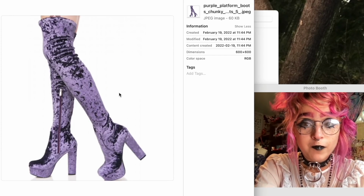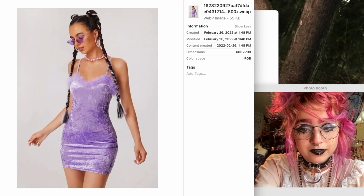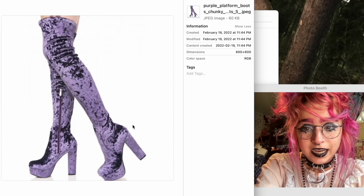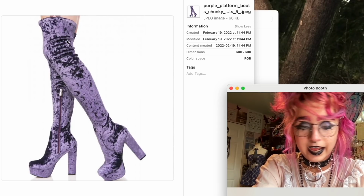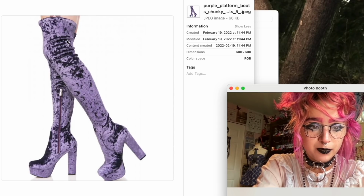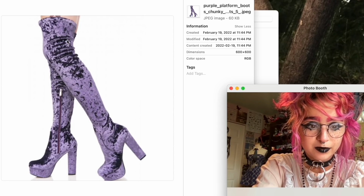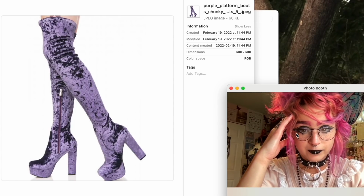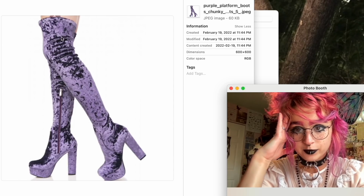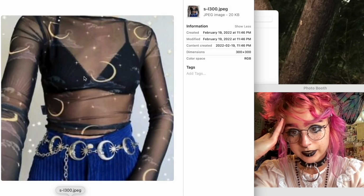Purple velvet freaking shoes. Could you imagine with a velvet dress? I would die. I think Clawdeen could rock over the knee boots so hard. The idea of over the knee boots sounds like the most heinous thing to me, because just wearing them, I feel like it would be annoying and they would fall down and be uncomfortable and whatever, but Clawdeen would just look so cool in them.